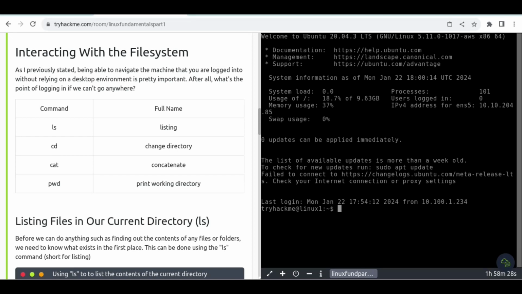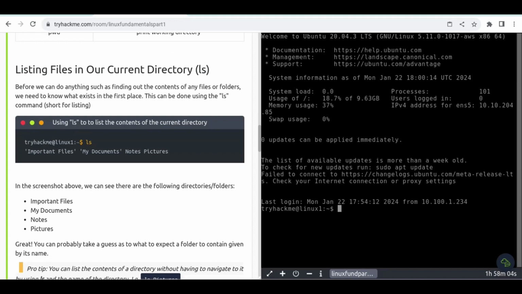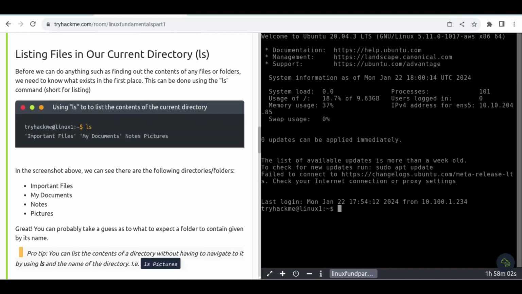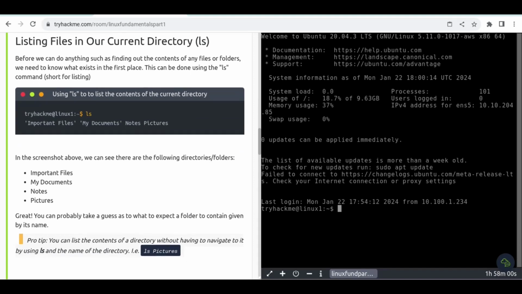And right here we have a box full of commands and their full names. So we have the ls command, which stands for listing, cd, which stands for change directory, cat for concatenate, and pwd for print working directory. Now I'm going to tell y'all what a little bit of each of them means.